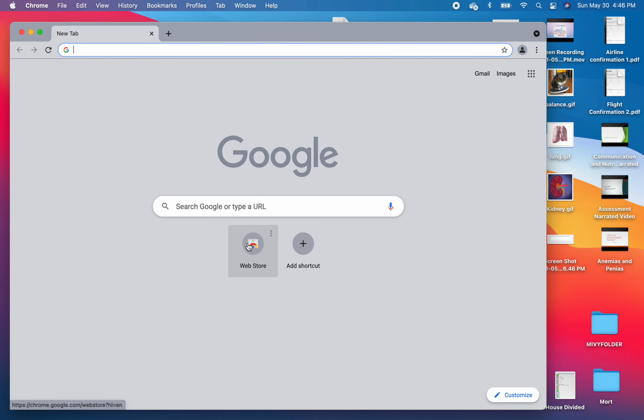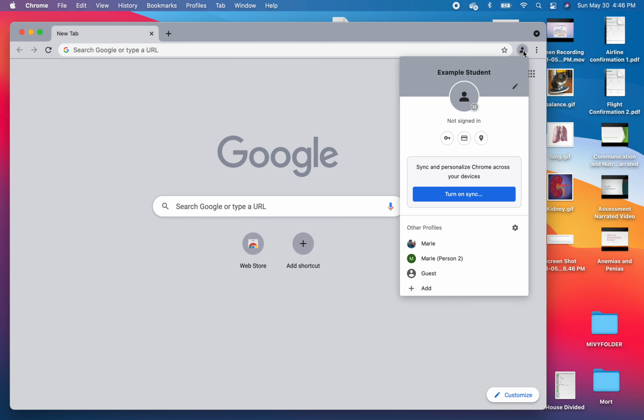I'm going to open my Chrome browser here, and one thing I notice is up here at the end of this search bar. I'm not a computer person, it's just what I call it. There's this little head and shoulders person, and if I hover over that, it says current user, and when I click on it, I can see the name of the current user. I'm pointing that out because that might help you troubleshoot being able to access documents.